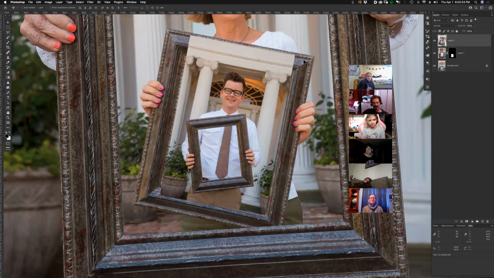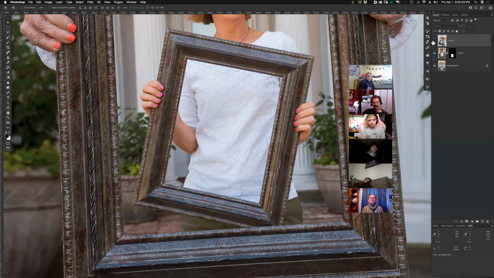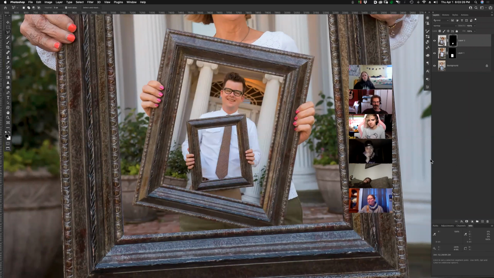All right, and then I'll accept that transformation, turn his layer off so that I can see what I'm doing. I'll take that polygon lasso again, and I'm going to click four times. Once, twice, three, actually five times, because I've got to get back to my starting point. And like I said, I'm staying a little bit inside the frame because I don't want to see a white edge at the edge of his picture. I don't mind if I lose a little bit of this liner of the frame. You're never going to see that. Turn him back on, create a layer mask, and bang, he's on the inside.